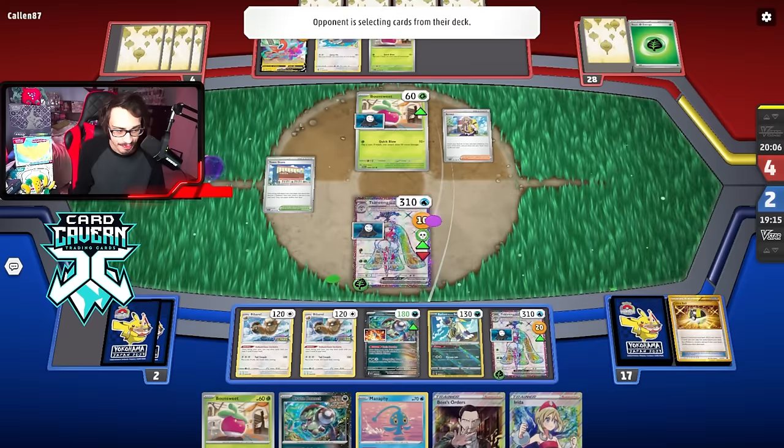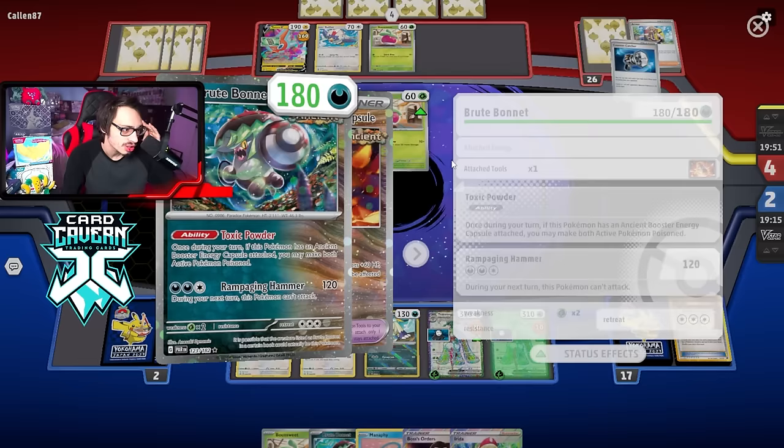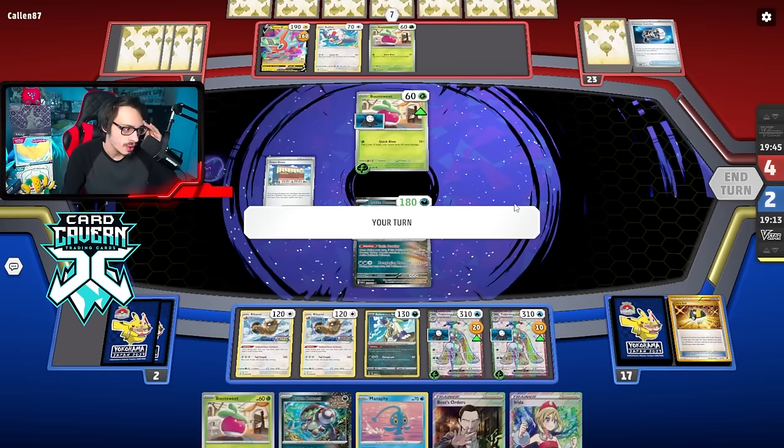Ooh, Counter Catcher. That might buy them a turn, actually. I guess there is a way they can win. Yeah, I was going to say, they can Counter Catcher if I don't move Brute Bonnet. Oh, they need Rare Candy Tsareena here, too. Okay, they don't have it. Okay. I can't win this turn.